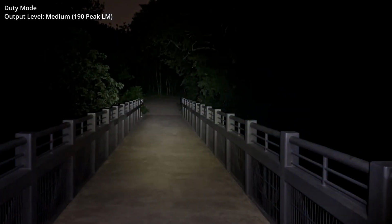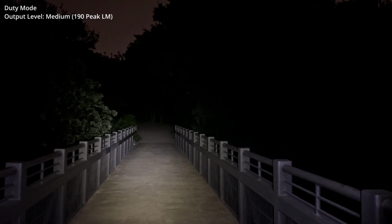At the top of the observation tower, looking across the bridge, 25 yards to the other end, 35 to the tree line across the intersecting concrete path. So let's suppose I hear something, need to light it up. Here's the TA20 in medium. And that definitely gets the job done, even out to the tree line. I could make a reasonable detection as to what's out there. I'm going to make my way back to the parking lot now. We'll run a couple more tests and then call it a night.